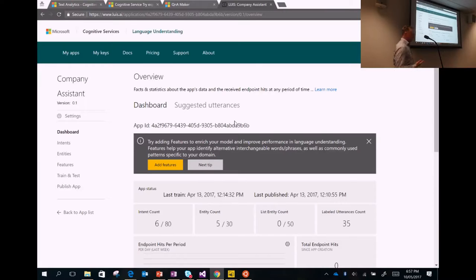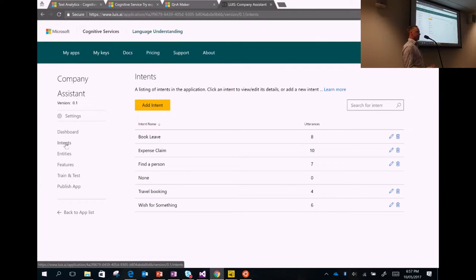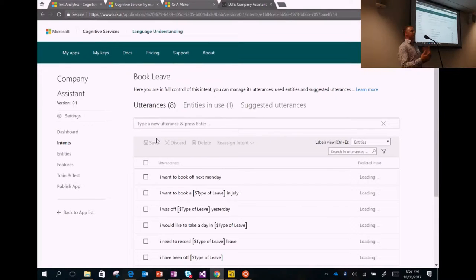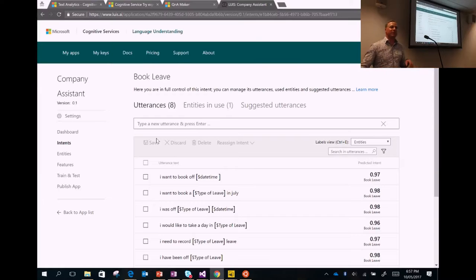So what I did is I went, what are the things that I actually want people to be able to ask? And these are what we call intents. So these are the things that people might be intending to do when they talk to my bot. So they might be intending to book some leave, put in an expense claim, find a person, do some travel booking or wish for something. And then for each of these, you put in what they call utterances. This is the same as the Q&A Maker. You're just saying, here's a way that someone might ask to book leave, right?